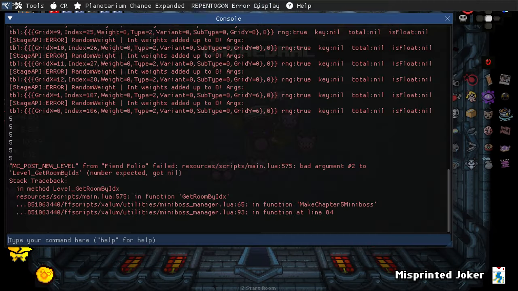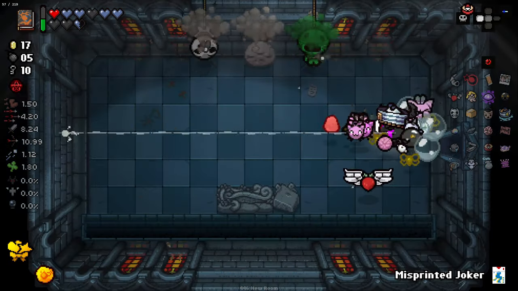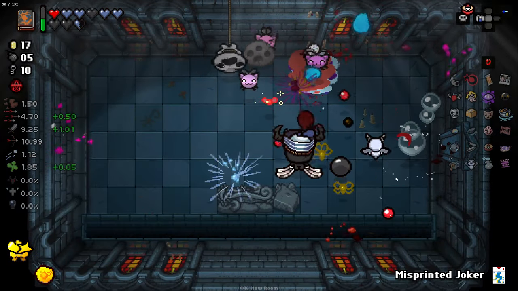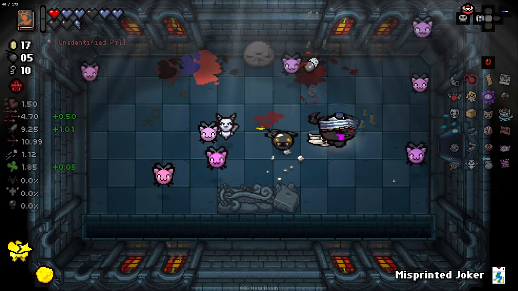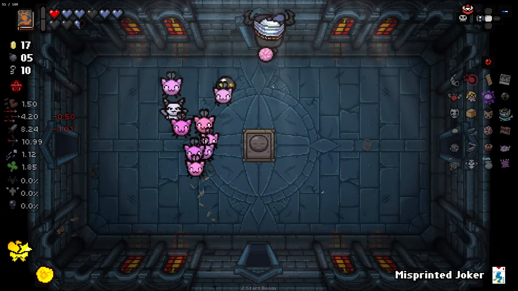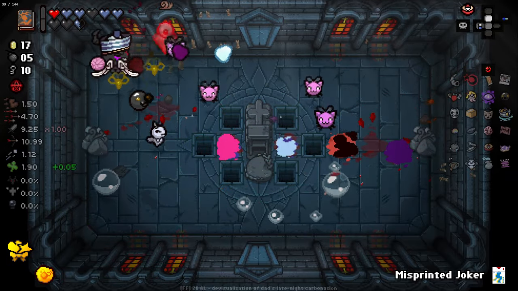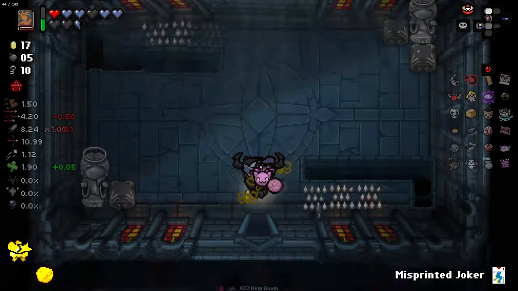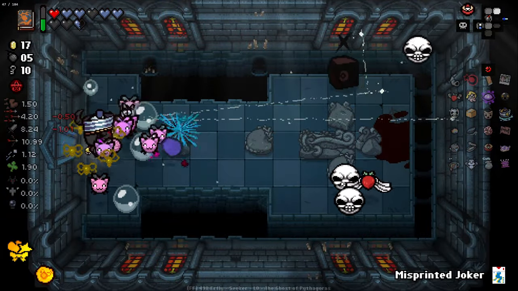Ooh, Fiend Folio errors. Hello, hello. As is tradition. Oh, do you see that absolute bait on the minimap? I thought the boss room was ridiculously close then. But it was absolute bait. It pranked me, bro. It can't be up this way. Yeah, I gotta say, it can't be up this way.